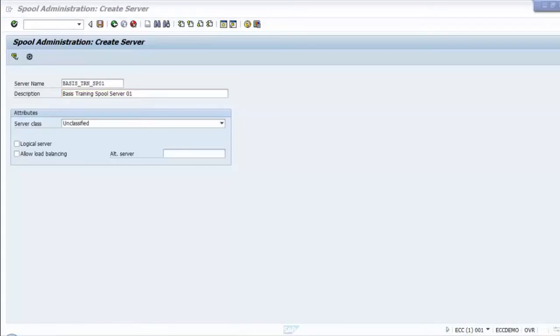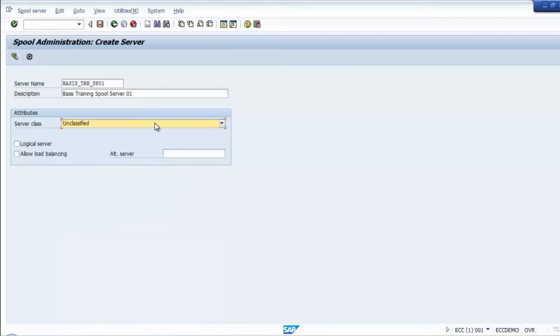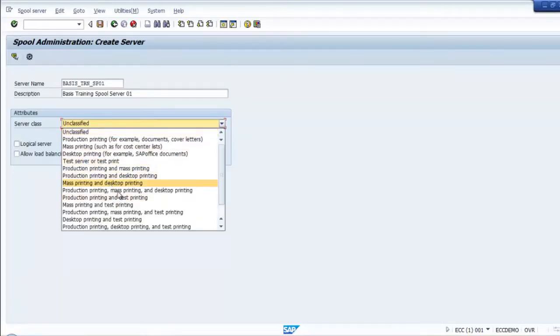Server class, as we have seen, has different types of classes. Now it says unclassified. We can also keep it unclassified. We have different types of classes here.